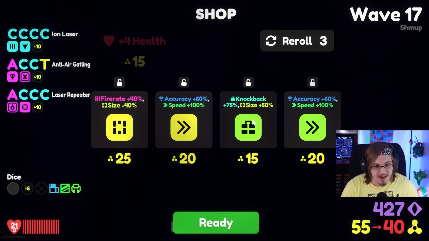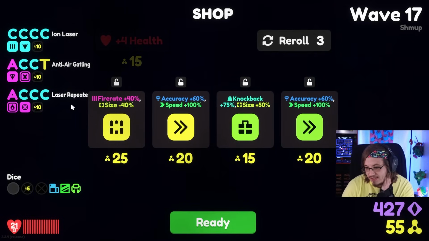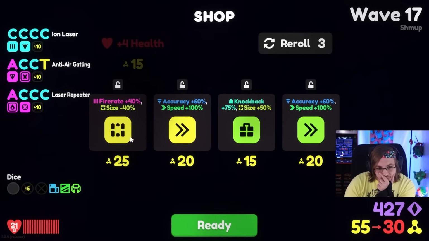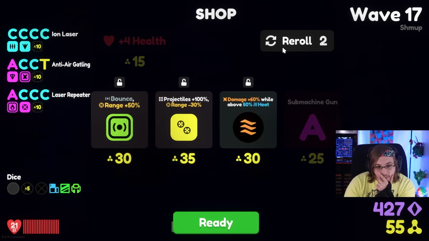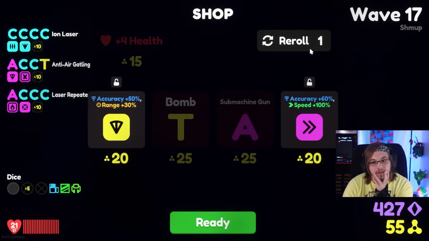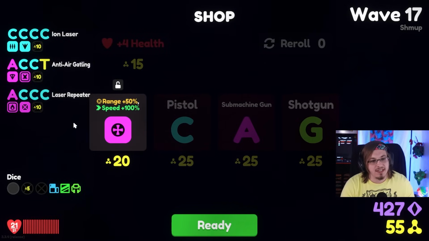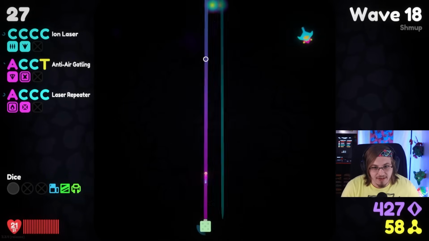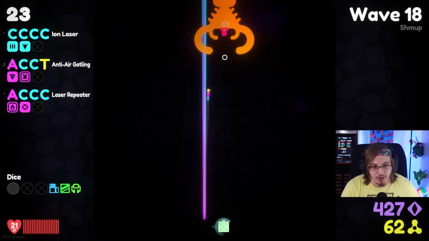So I could get size, but I don't have any of the green. Like, I can't get a green perk if I don't have any of these, you know? Okay. Reroll. Bounce. But I didn't have a green. There's our last reroll. That's fine. We only have three of the upgrades. And we do need to pay to actually open up the perk slots.